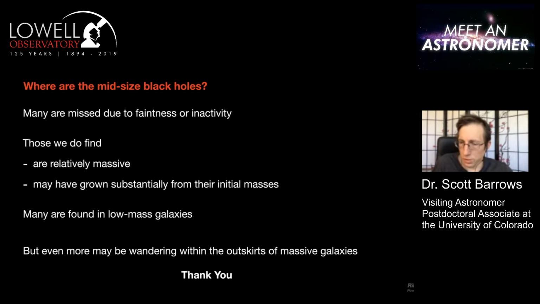We have another question. Why do the sizes of midsize and supermassive black holes correlate with the mass of the host galaxy? Could they be the seeds around which galaxies condensed? So that's a good question, and it's really which came first, the galaxy or the black hole. So to answer the first question, why do the sizes of black holes correlate with the mass of the host galaxy?